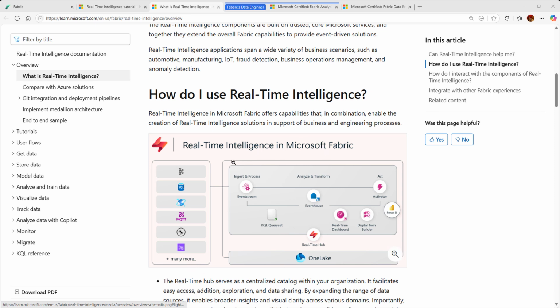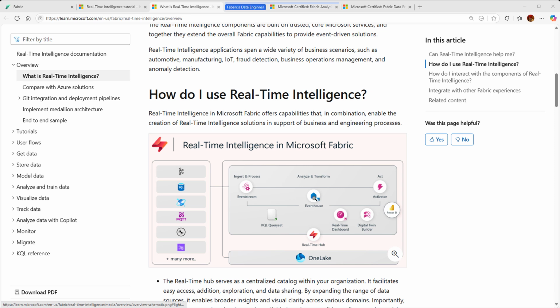What real-time intelligence in Fabric does is it has Eventstreams, which ingest and process data, and you have Eventhouse, basically a KQL database, Kusto Query Language. So it stores the data.